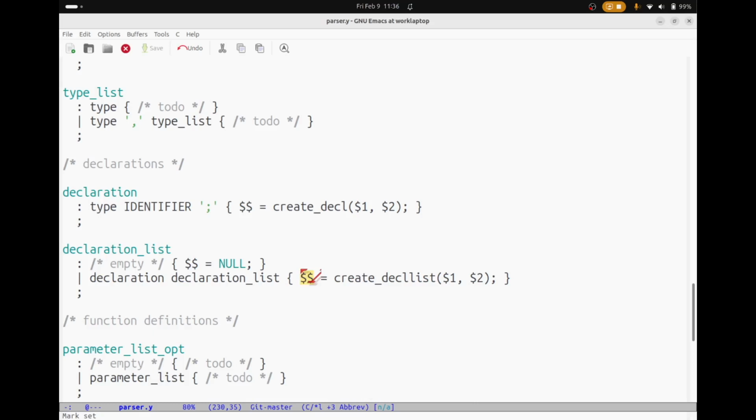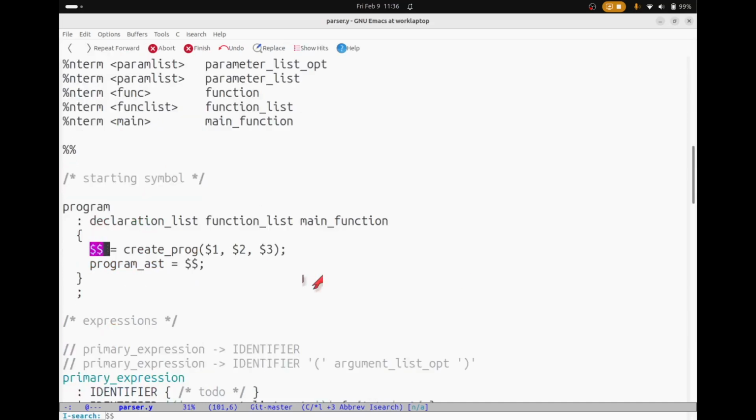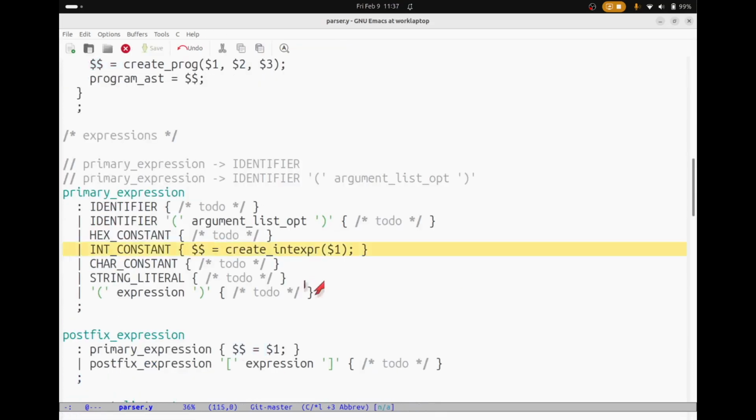Questions? Can you show where you create the integer? Sure. I'll show examples of how this gets constructed. Integers aren't used in declarations.